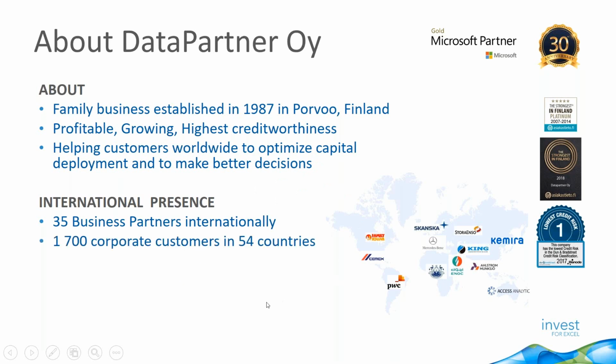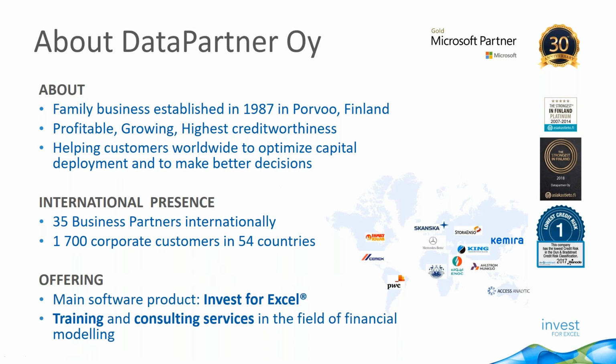All in all, we have some 1,700 corporate customers in 54 countries. We have really good references, like companies like Daimler AG and Skanska and some explained here. And as I mentioned, we focus on software for capital budgeting, financial modeling and valuation, and our main product is called Invest for Excel. It's an Excel-based add-on for modeling of finances. And we also offer training and consulting services in the field of financial modeling.